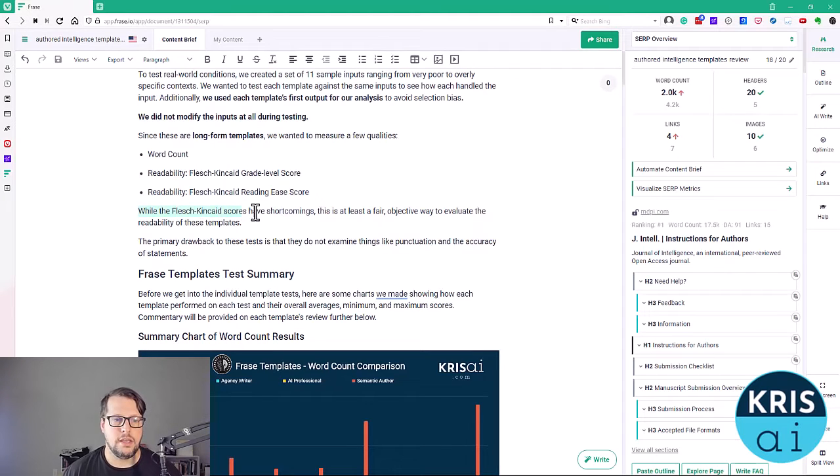Now, ideally, we would want the unlink option that we see right here. This would probably make it easier, make it very similar to the WordPress editor, but I do not see a way inside of the UI to do that. So like I said, it's an area of improvement opportunity, but I hope this makes unlinking links inside of your Frase document super simple.